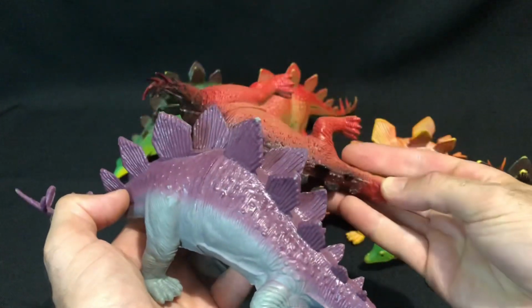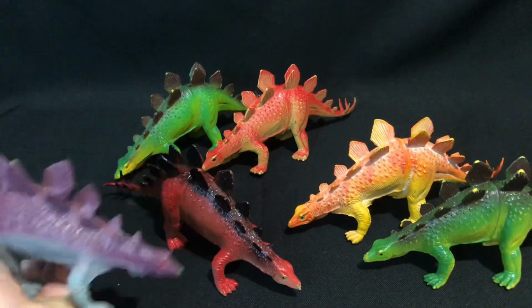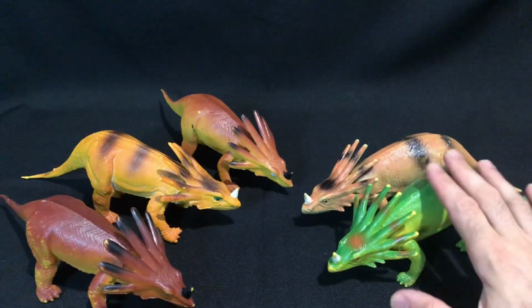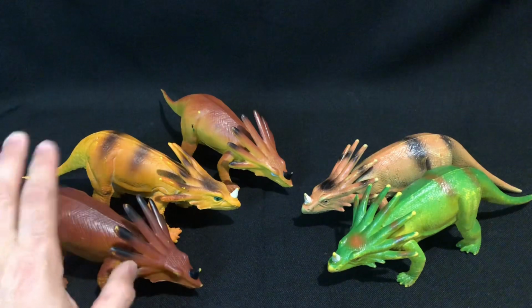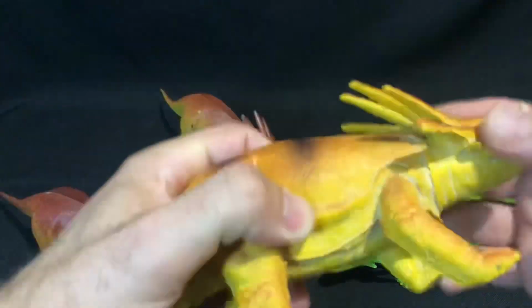This is really nice with the two shades. So yeah, we've got all different colors here. So we'll go to the next one. Alright, these two are made in China. These three are Imperial. Let's pick this one.